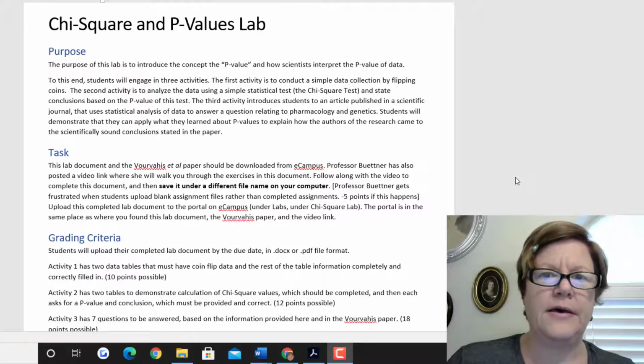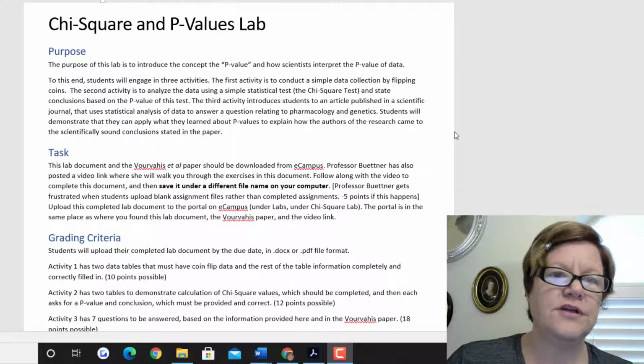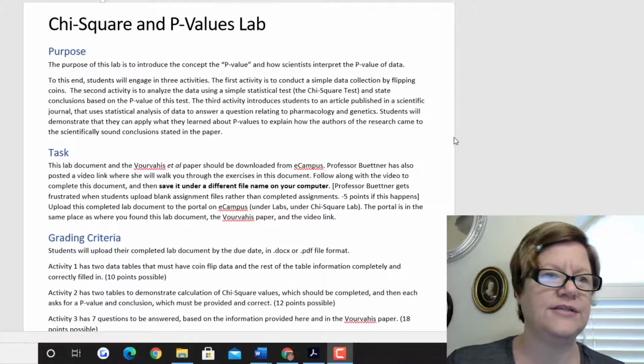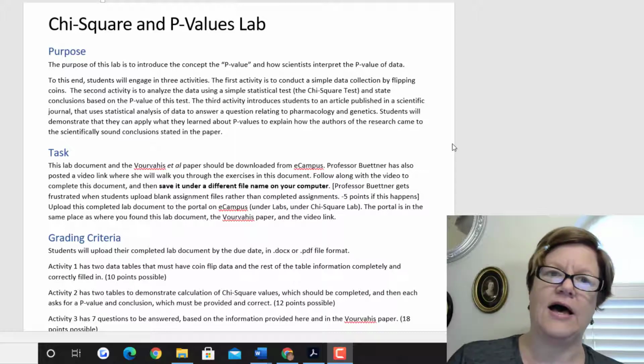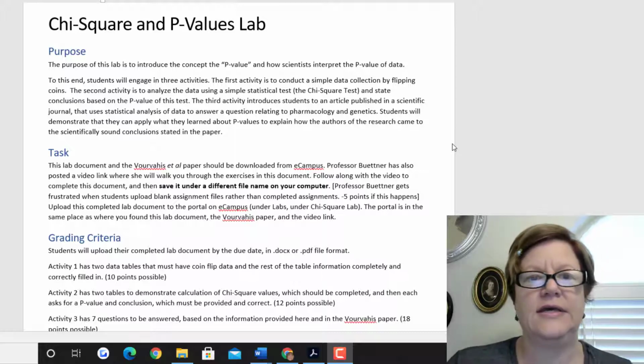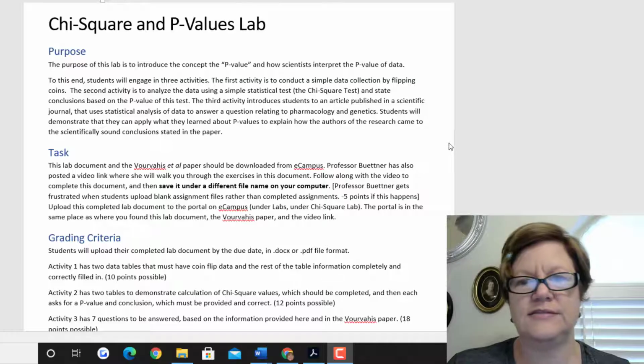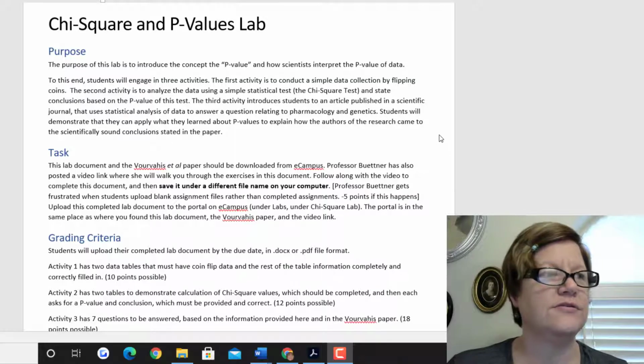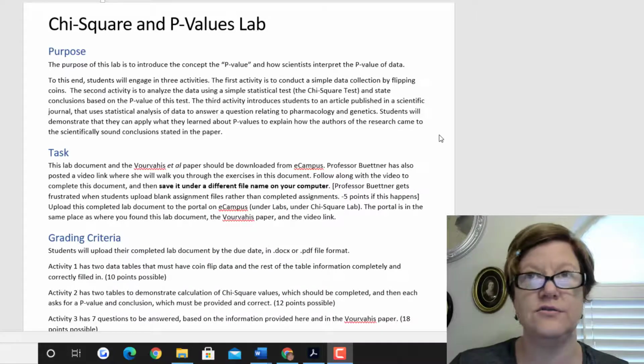Okay, so the test that we're going to use is called the Chi-Square test. It's not chi, although chi is something else, but this is chi, the Greek letter chi. There are other statistical tests that are used in different situations. You may know the student's t-test, one-tailed and two-tailed. You may know the ANOVA.